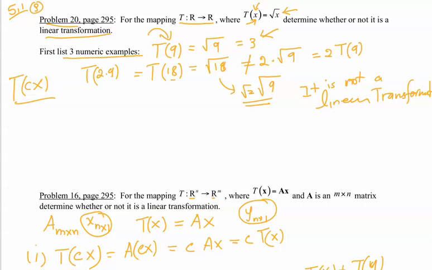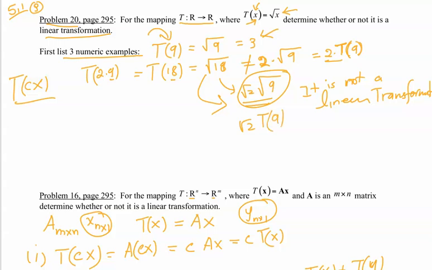But now I'm supposed to get what? I'm supposed to get 2 times the transformation of 9, isn't it? That's what I'm supposed to get. But look at that. This is not equal to 2 times the square root of 9. The actual number is the square root of 2, pull it out, and then you have the square root of 9. So that is the square root of 2 times T of 9.